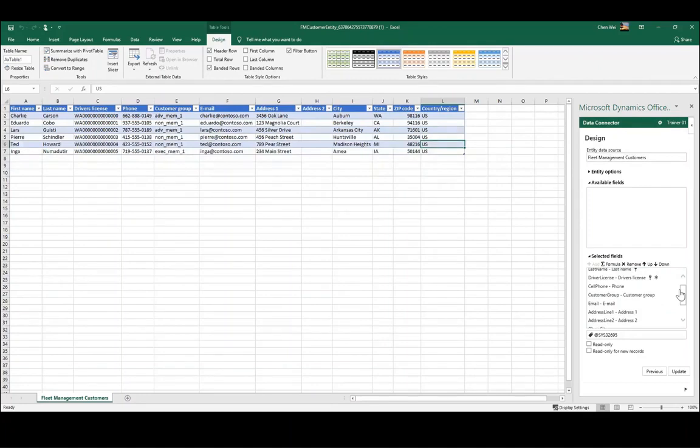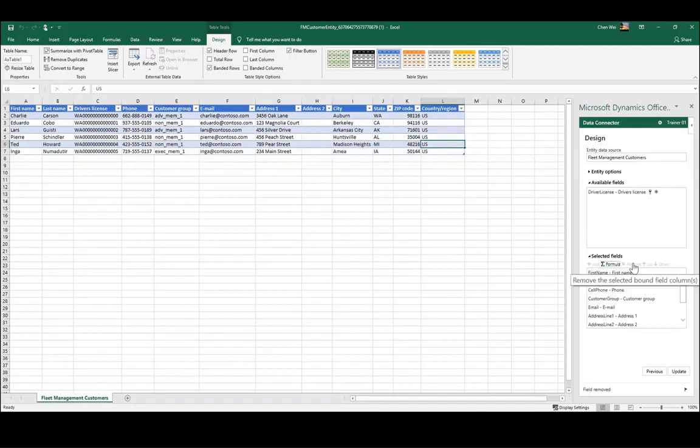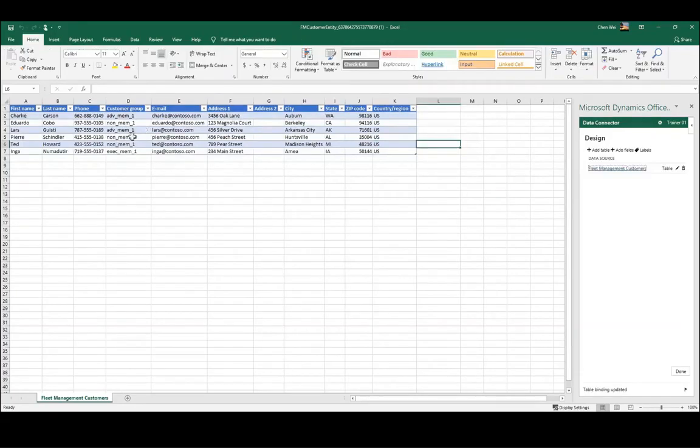For example, let's remove maybe driver license. Click remove. Now the driver license moved to the available fields, which means it won't be available on this Excel table. If I'm happy with that, I click update. Now you can see my driver license column has disappeared.